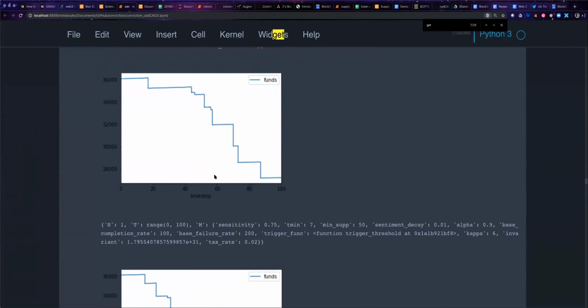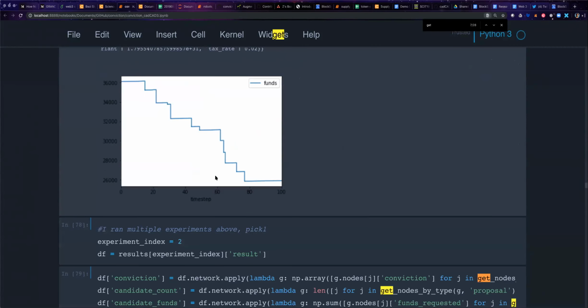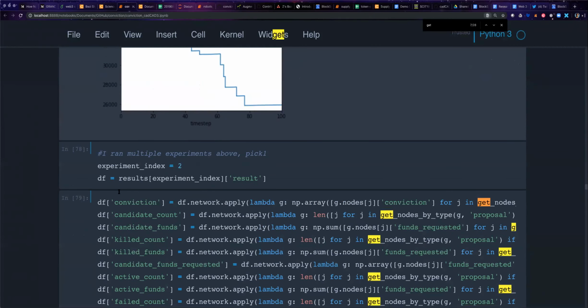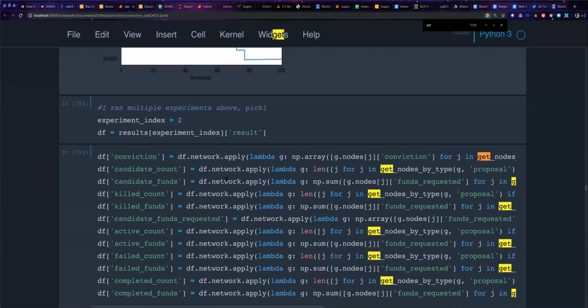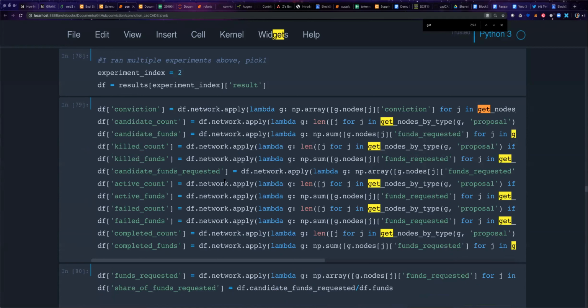It's just a quick check, because I've got to dive into one of them to really show you anything interesting. So I'm going to set the experiment index to 2, which is the third one. I do some data science style processing, pulling a bunch of the data out of the data structures. It's important to note that in order to keep these systems efficient from a coding perspective, I use NetworkX. It's essentially like having a graph database in memory.